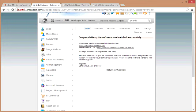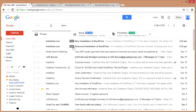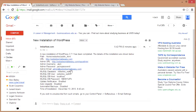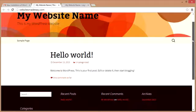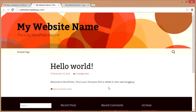So it's all finished, and if we check our email, we have a new email here of WordPress, new installation of WordPress. We click that and we can save or print this for our records, and it just contains all the information we need there. But if we go back to Softaculous, we've got our two links, we've opened them up, so we don't need that anymore. And here is our new website with the default WordPress theme installed. And even just to get to this stage, it seems very primitive, but a professional developer will charge up to a few $100s just to do this.